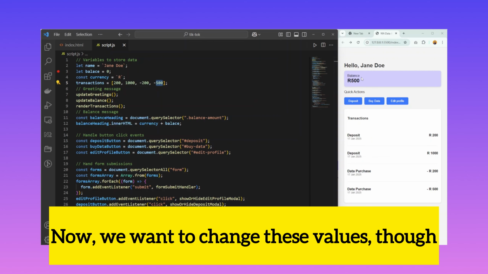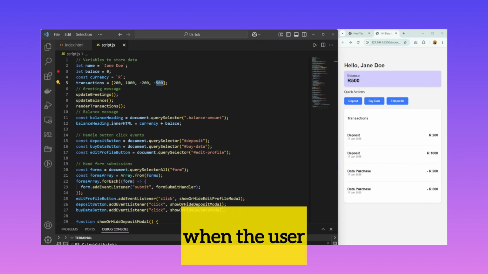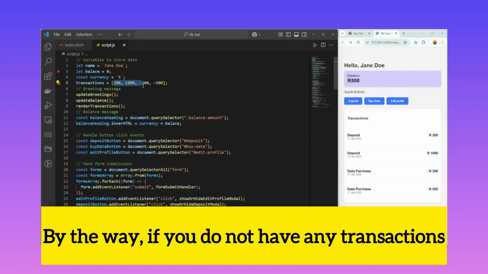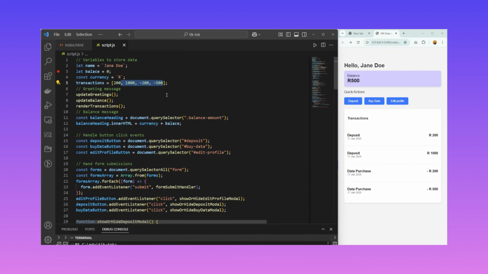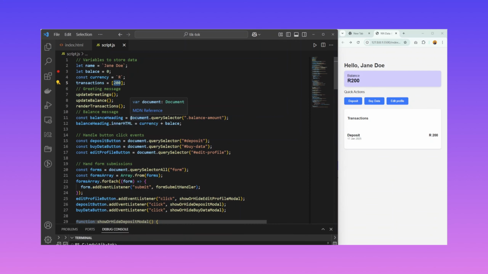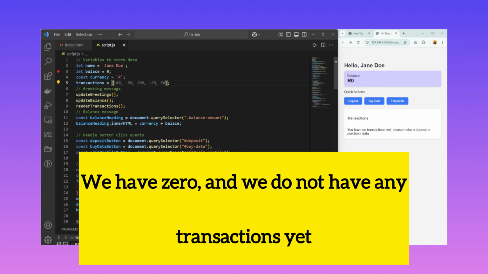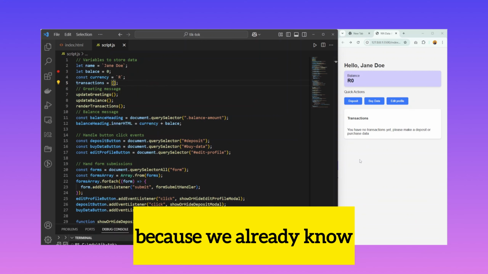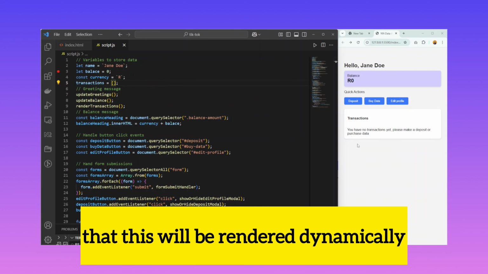Now, we want to change these values though when the user... by the way, if you do not have any transactions, you can see that that's how it goes. We have 0 and we do not have any transactions yet. So we're going to leave the app at this state now because we already know that this would be rendered dynamically.